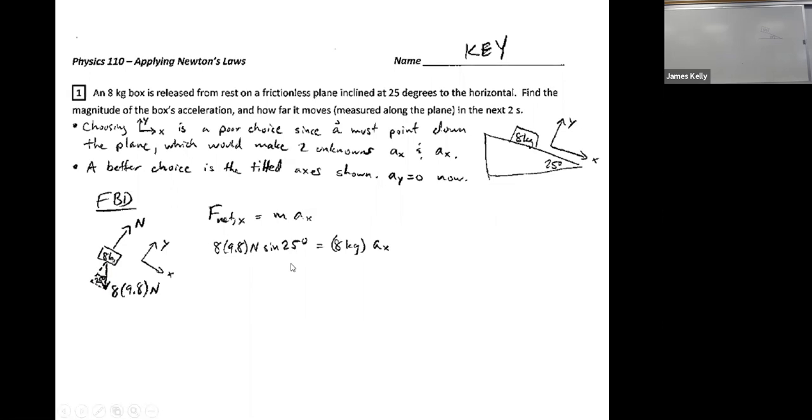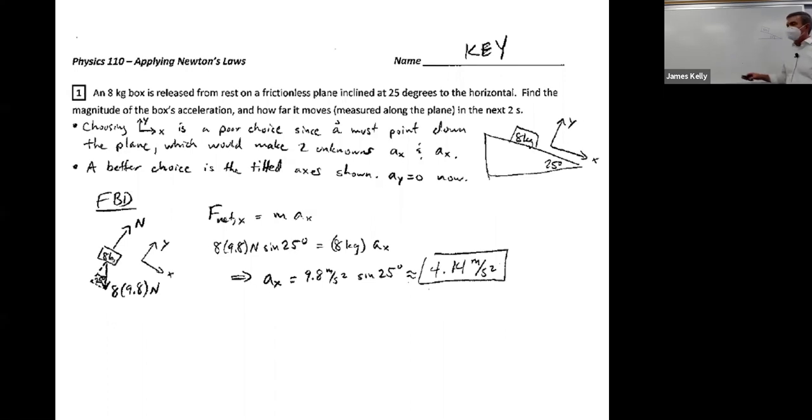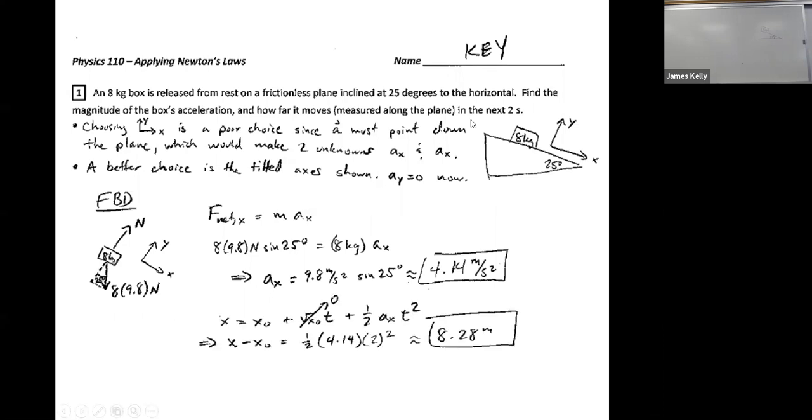There were only 2 forces, and one of them had a 0 x component. That's the mass of the thing in the free body diagram times the resulting acceleration. I can just solve. In this case, just cancel the 8's and throw the rest in your calculator. So it seems to make some sense, right? It's not going to accelerate downward at the same free fall rate. If it's going down a plane, it would be cut down by some amount. So this is a little bit less than half of the free fall rate, 4.14. And then that last question, how far it moves in the next 2 seconds, that sounds like x versus t. We're given t, so we know everything about how far it moves there.